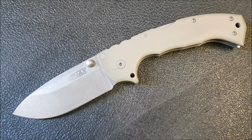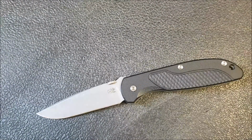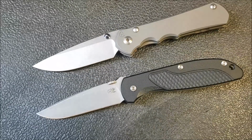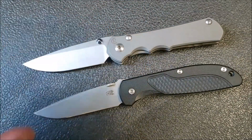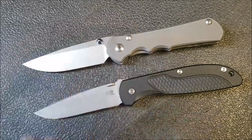All right, now, having said that, can you create a hard use knife that isn't this massive overbuilt thing? And the Frietac and the Inkosi both suggest that you can, okay? I would class both of these knives as fairly hard use knives, as what I like to call EDC plus, and that is a knife that you can carry around with you no problem every day, all the time, but which will do quite a bit more than your average EDC knife is designed to do. Your average EDC knife is cutting a little bit of rope, some packaging now and then. They're not designed to be heavy duty, hard use tools, but these absolutely are.